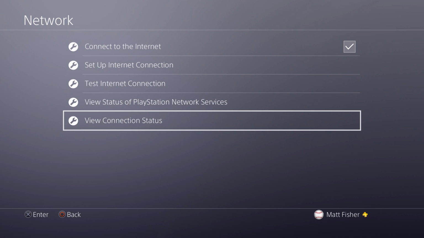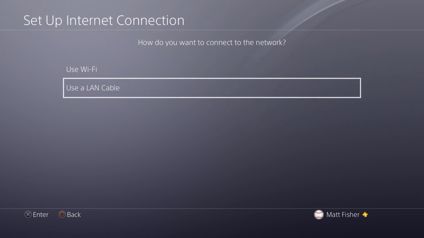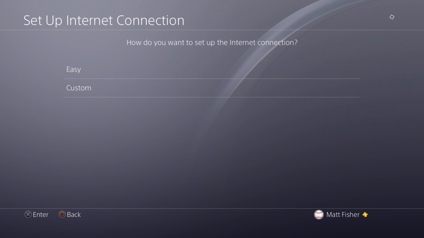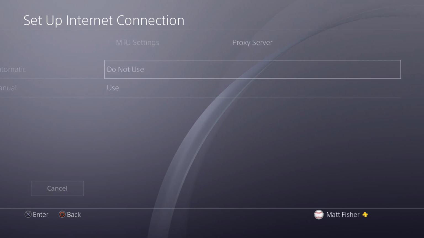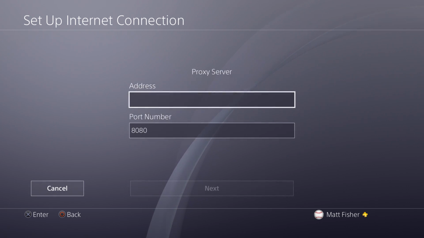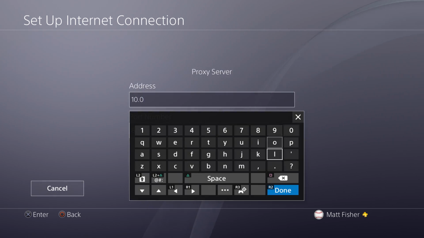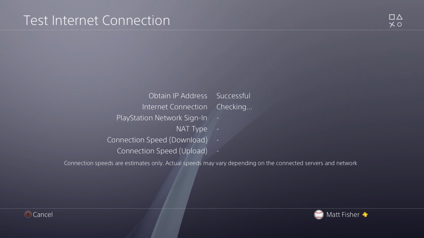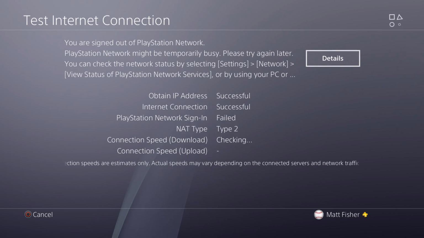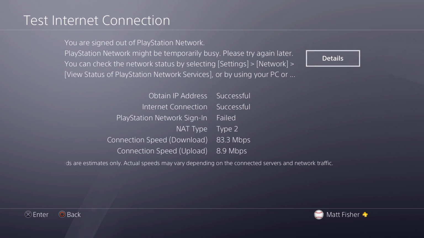Now, back over on our PS4, we need to tell our PS4 the IP address of our proxy server, which is our Mac. So if we head into the setup internet connection settings, we want everything to be automatic except for the proxy settings. And here we want to enter the IP address of our Mac. And after, if we test the settings, everything should check out, and that's all there is to it. So the next time we go to download something, it will be finished much faster.